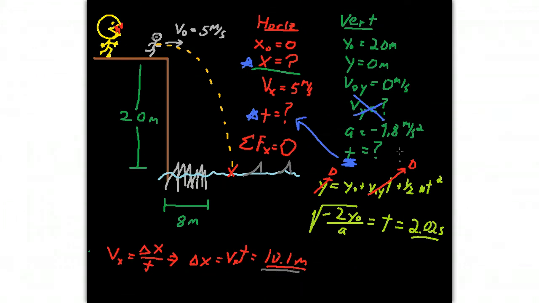Now, a couple of the points that I'd like to just reiterate here. We set up our givens and we split them up based on the direction. So horizontal givens, vertical givens. It's absolutely crucial that you do that, because otherwise you're going to be mixing and matching, and you might, for instance, say something silly like there's an acceleration due to gravity of 9.8 meters per second squared horizontally. So you have this person accelerating off the cliff and continuing to go faster and faster sideways as he goes. That's absurd, but people do it.